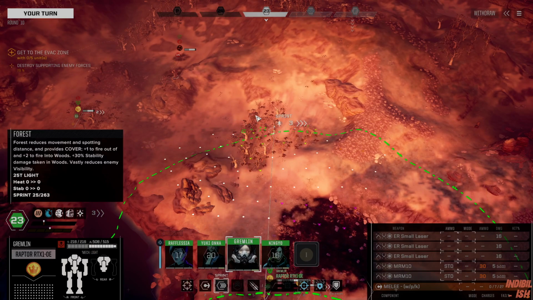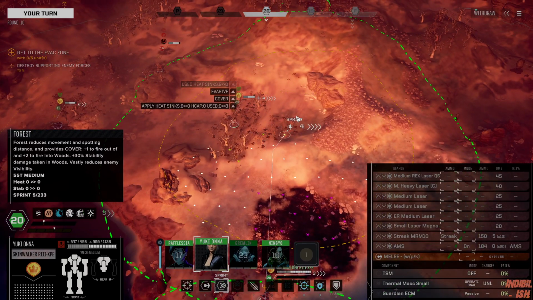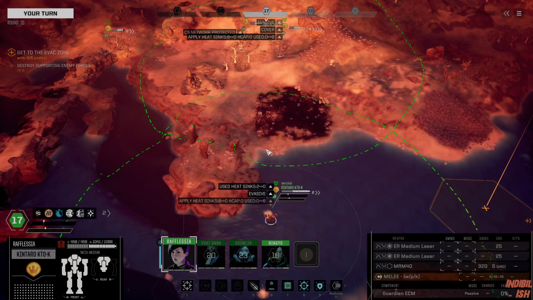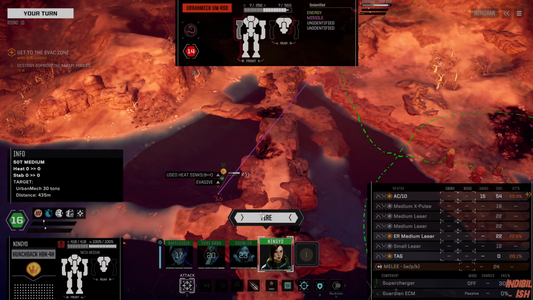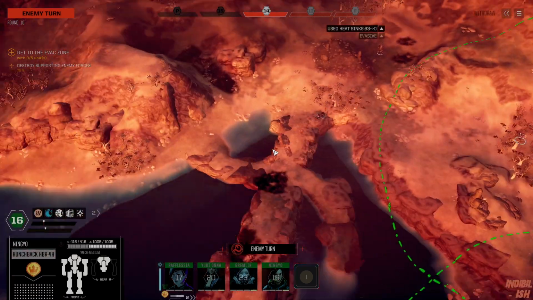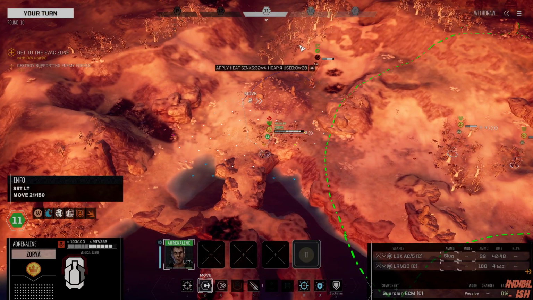We go for the LRMs because Hunchbacks usually bring their big weapon on the right arm, so that's why. No, there's actually line of sight to be had, not the best, but still we might get a lucky shot here. Yeah, the ear medium connected, so that's something. And that's a bit of needed damage on the Hunchback, but nothing major. It's just 25 damage, which means we're good.